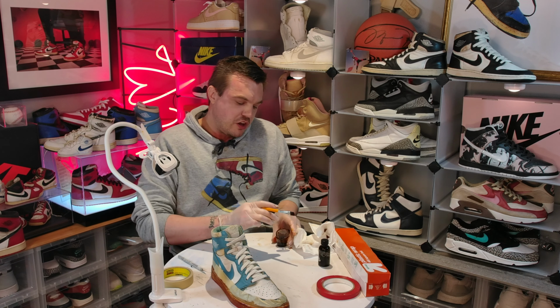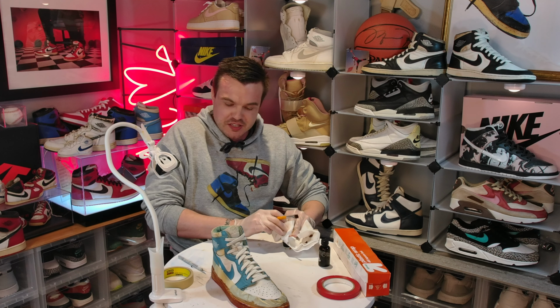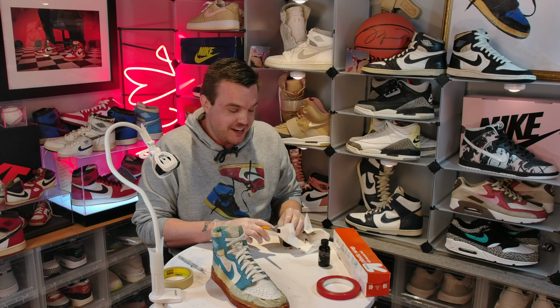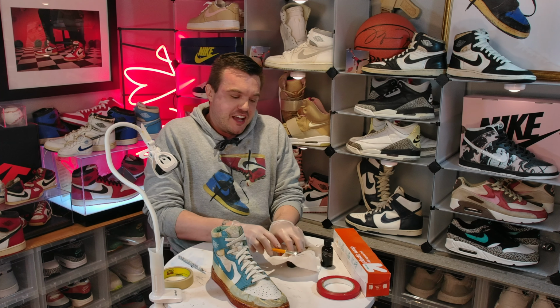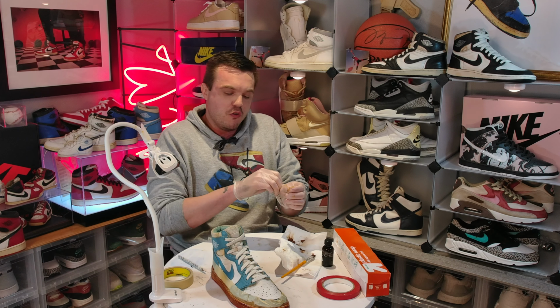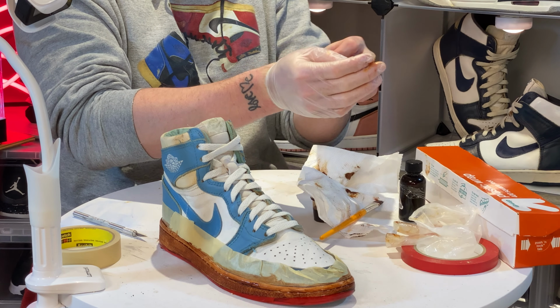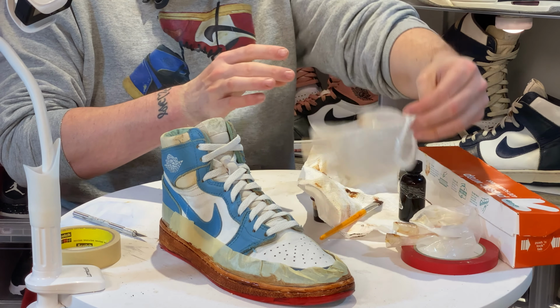All right, that's a good enough coat, and let me seal this back up. I did get a little on the table, so that's gonna be a new permanent addition to the set here. And I'm going to remove these gloves and switch over to the plastic wrap. And what we're trying to do here is the same as when we put Salon Care 40 on.